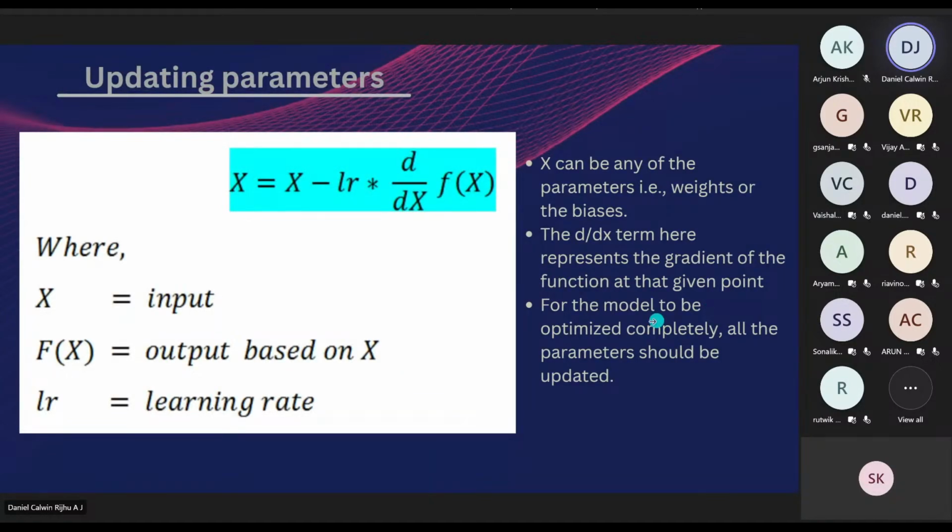Now that we know about all this, let's move on with the updation of parameters. The main idea behind optimizers, as we have seen earlier, is the changing of the learnable parameters so that the loss function is brought down. The updation of parameters in gradient descent is given by this formula, wherein x is the parameter concerned and LR is the learning rate, whereas dy/dx of f(x), in that f(x) is the loss function, which basically means that this whole thing is the gradient of the function at x. So this is the formula according to which we are going to update the parameters.